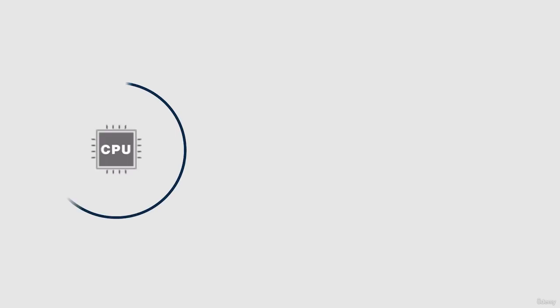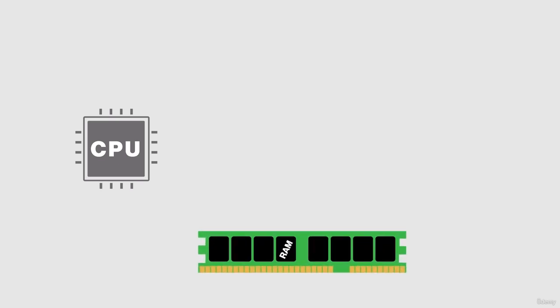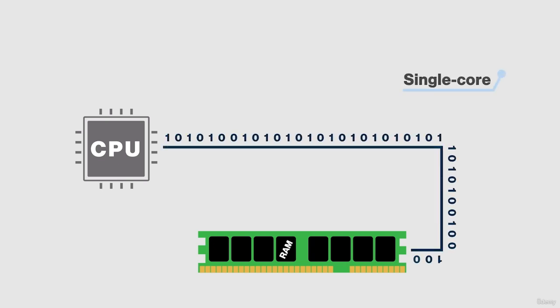Let's take a look at that using our animation from before so that we can further understand this. So let's go ahead and bring our friend back in, the box. And we'll go ahead and let our friend the box talk to his RAM stick. So we have our CPU back here and we have our RAM here. If you remember before, with our single core processor we had just a very thin lane of information that was able to go back and forth between our two components. We would technically refer to this very thin lane as a 32-bit lane, right? This actual system can only handle 32-bit chunks of information at any one time.